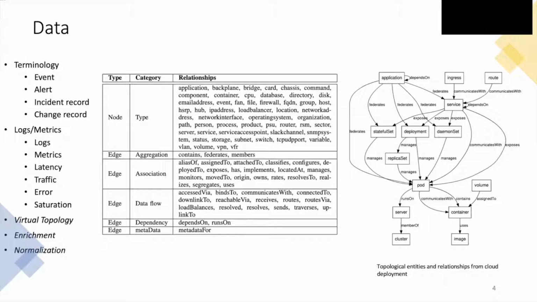We also work with virtual topology in the cloud. In a cloud system, a physical node is virtualized to run multiple VMs. Each VM is virtualized to run multiple containers. There's also a virtualized network that provides virtual interfaces that support overlay and hybrid protocols. The overall system is represented as a graph. You can see an example. It has nodes and edges. The boxes are nodes; there are 52 types of nodes, and in the table here you can see which ones, and there are 41 edge types that represent the cloud topology.